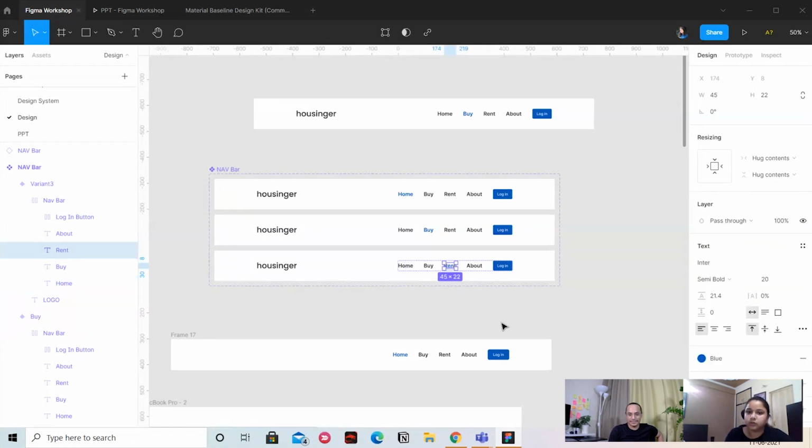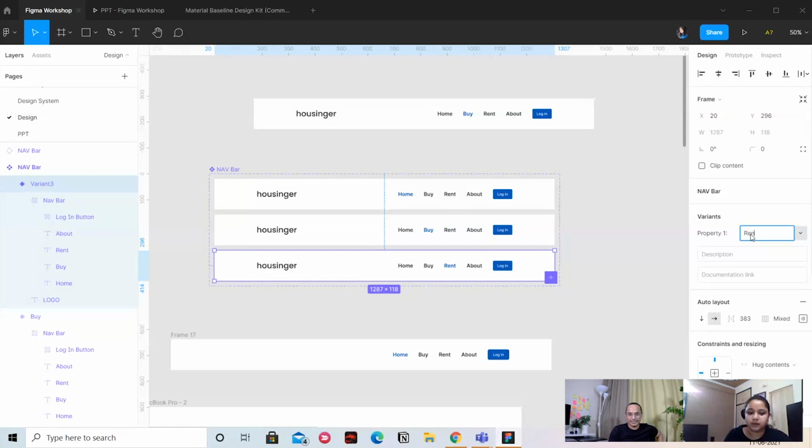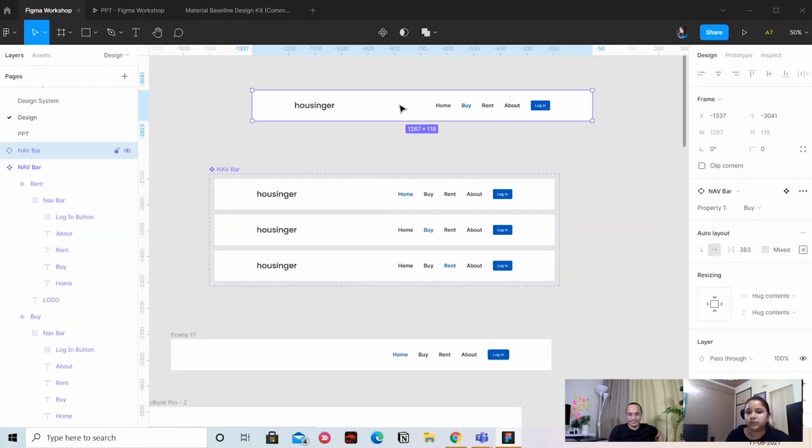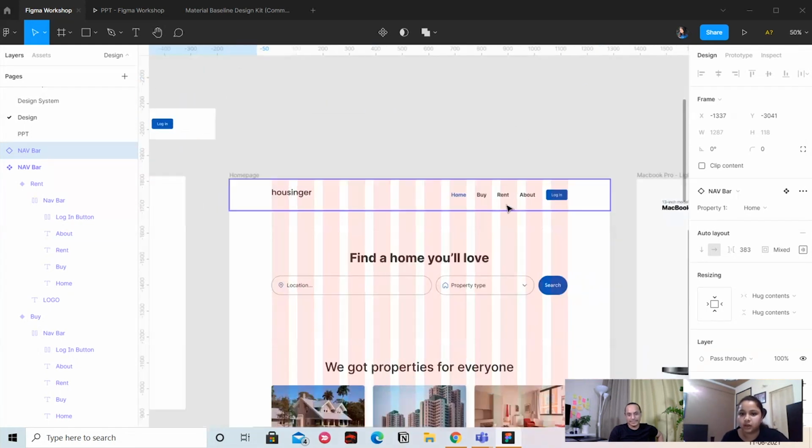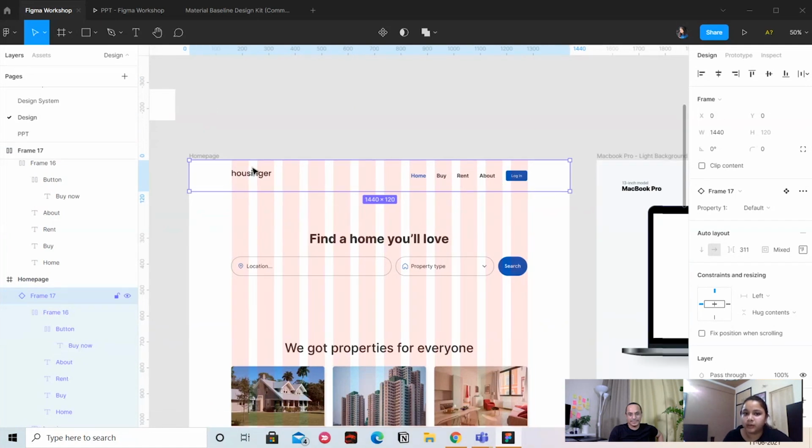Now I've created one also for rent. Let's name it rent. And if you go to this original component, you will do rent. You click on rent, and this one would open up. So now you don't have to do it manually. If you are designing for the home page, right now it is selected as home, but now you want to go to the about page. You just copy the nav bar and select the about one. You will not have to do it manually.